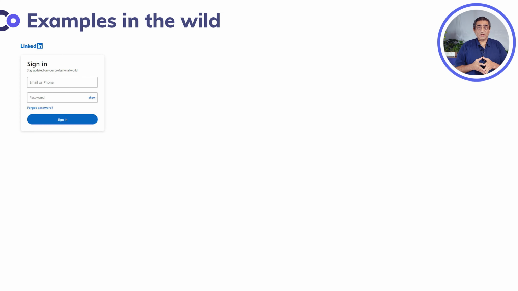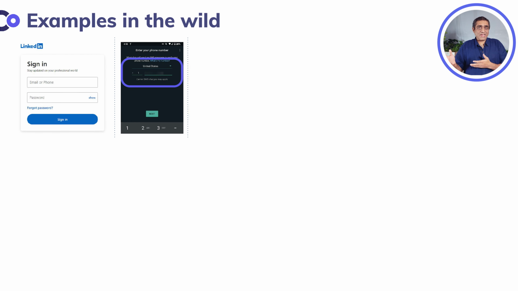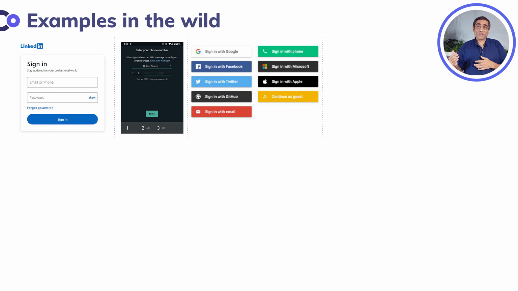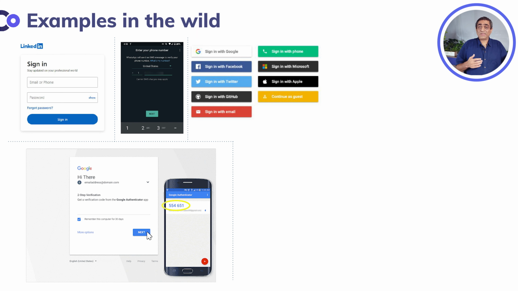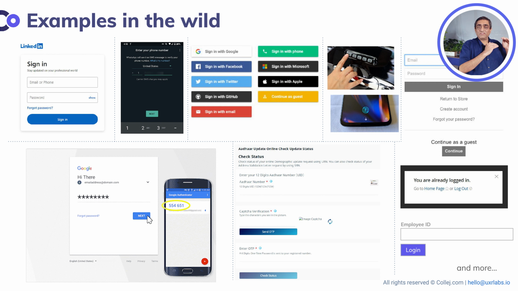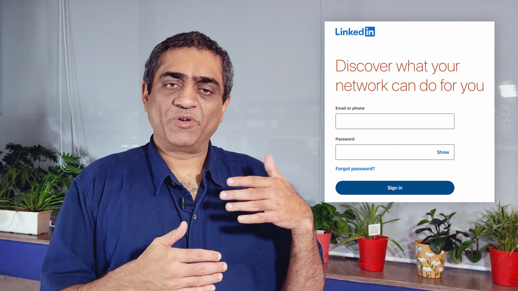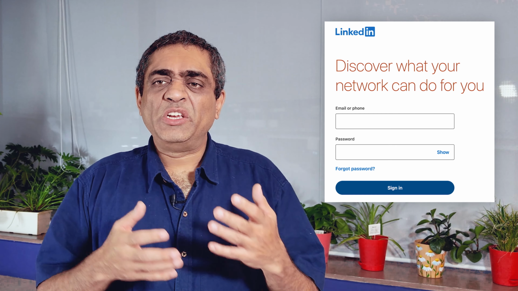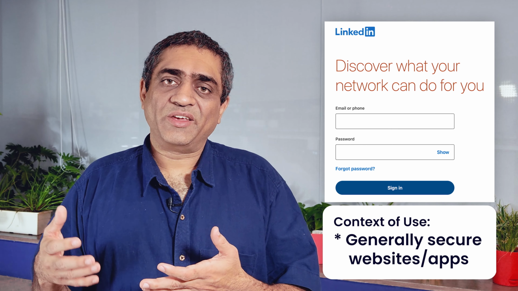Now, one example is you have a user ID and password. But when you think about a WhatsApp kind of an experience, you really don't have a password. You just type in your telephone number and the login is automatic. Or you might think about logging in with your Google and Facebook credentials. The other aspect is maybe you get a one-time password that you use to log in. So in essence, there are many ways you can go down the login experience without necessarily using the traditional user ID and password approach. So for example, if you look at the LinkedIn format where people would have to enter a user ID and a password, it's usually used in websites that tend to be more secure.